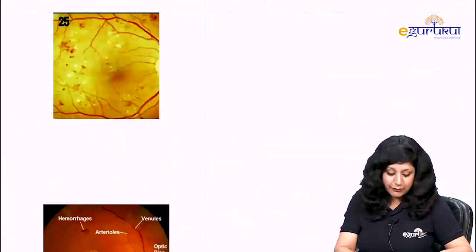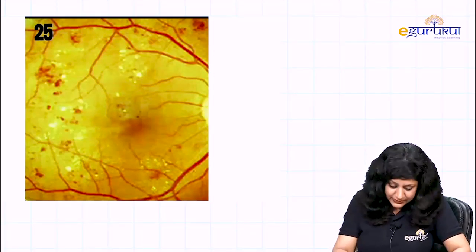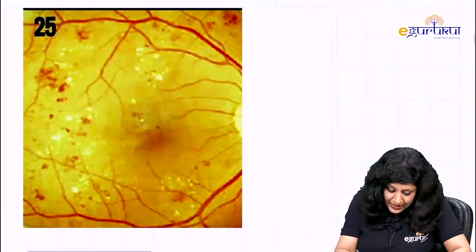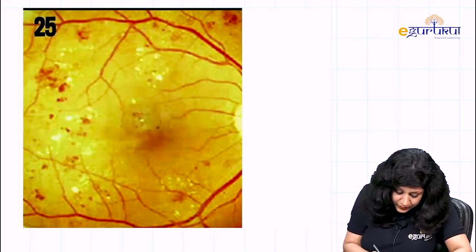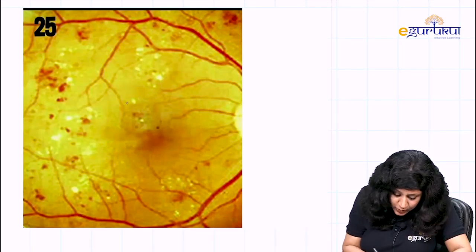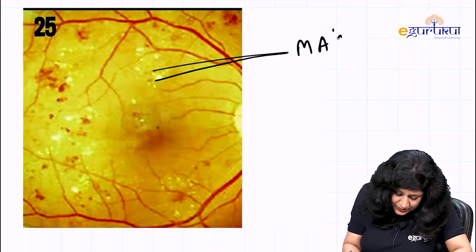Okay, now if we see the fundus picture of diabetic retinopathy, what I told you, that you must be having different sizes of hemorrhages present in the fundus. Now can you see here, we have got very small ones also, which are just the dots. So we have got the very pinpoint ones also. These will be your microaneurysms, which are very small.